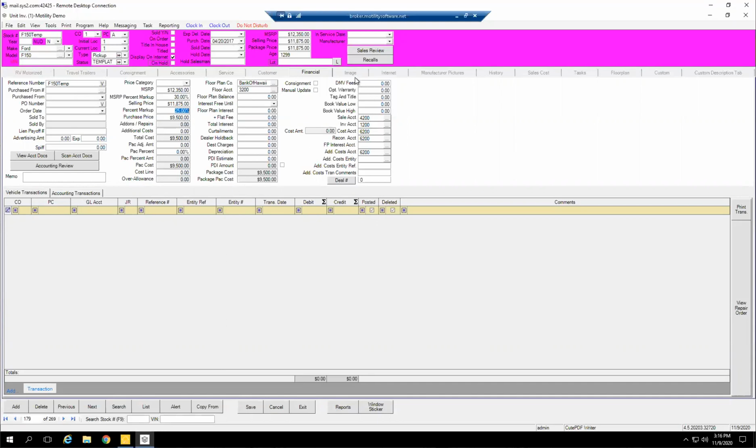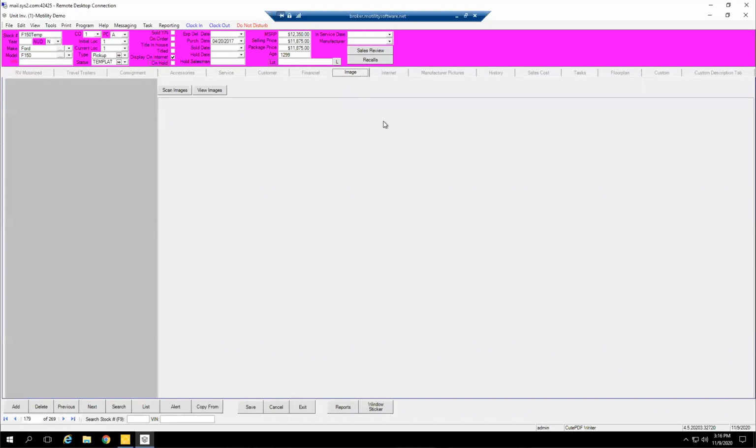The other item that this helps you in is unit images. So if you have stock images for these brands that you want to stamp in there, they can be loaded in the template and copied to your new units as well. This makes adding new inventory that's going to get fed up to your website much easier, because now you worry about one set of photos for that brand, and those photos will show up appropriately on your website, and you're not going to need to take new photos for every difference of that unit.